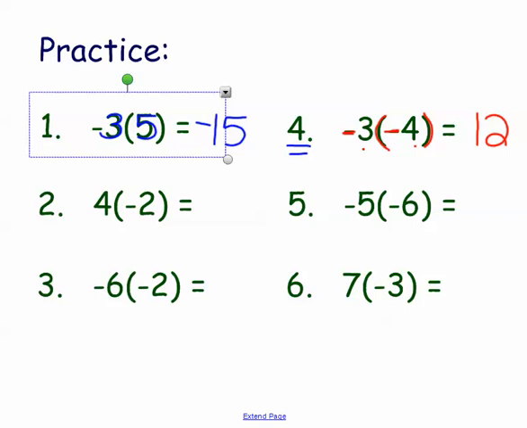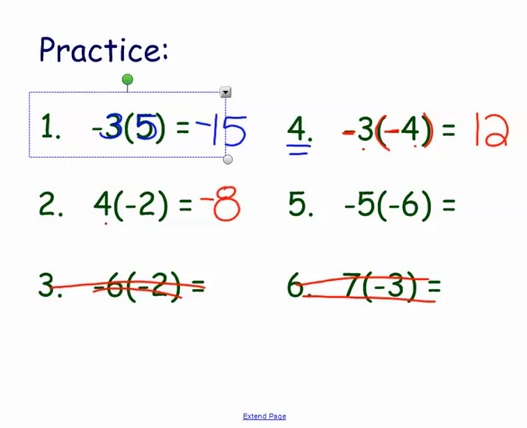Okay, let's do two more. Let's do number 2 and number 5. We're not going to worry about the bottom two, so we aren't going to do that many examples. If I have 4 times negative 2, same signs or different signs? Hopefully in your head you're answering different signs. So let's write that under the different signs part of your notes. 4 times 2 is 8. Different signs means my answer is going to be negative. So positive 4 times negative 2 equals a negative 8. Again, because my signs are different, I get a negative answer.